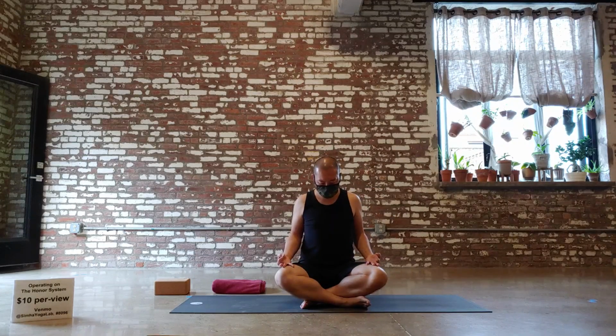Big circles with the head in one direction, ear to one side, roll it back. Opposite side, roll it center. A few more rounds at your own pace. And take the chin back to center and pause. And then taking the opposite direction. And then back to center again.